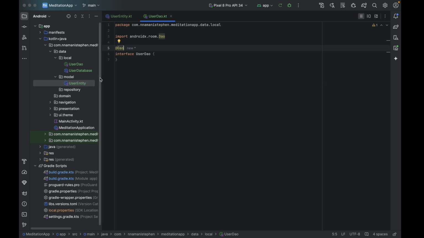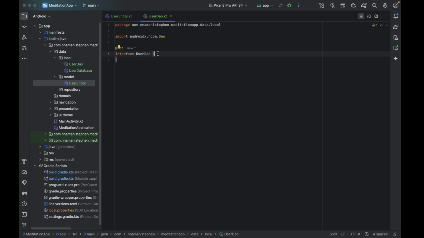With that, we can now go to our DAO to determine how we query this data from our database. What are the conditions? How do we select one user from the rest? How do we delete? How do we arrange the data to display on our UI? This is where we're going to set those conditions using SQL through Room. Room is abstracting the SQL engine, which is what we are querying our data with under the hood. So let's quickly set up some of the queries that we will require in querying our database.